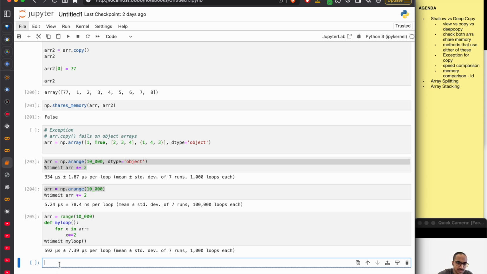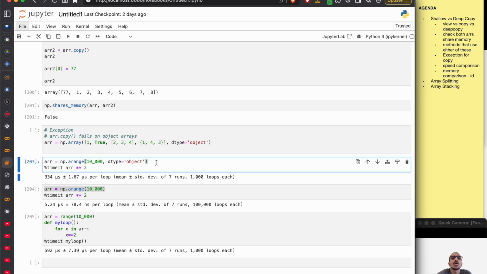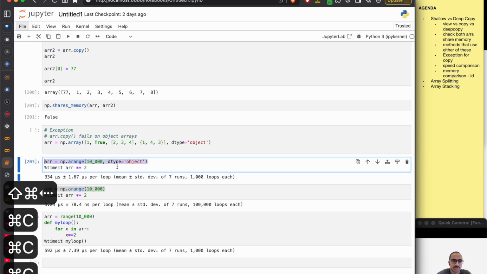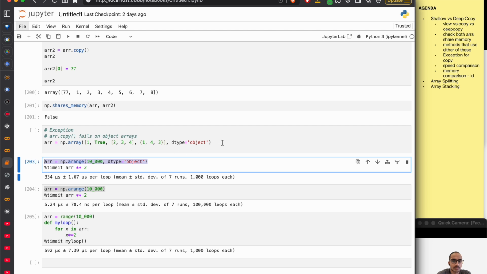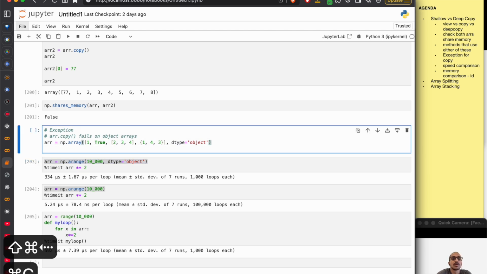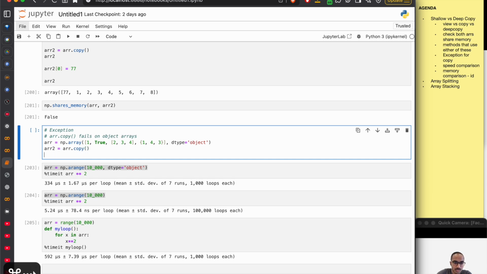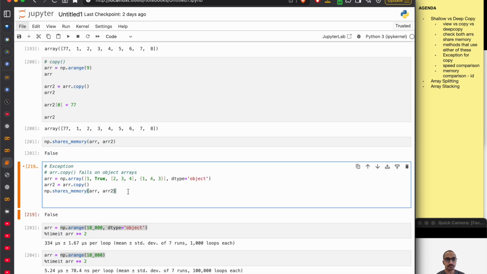And the real catch is you cannot use copy on object arrays. So suppose I take this object array, and I do array.copy, call it array2, and if we check np.shares_memory, it says false.